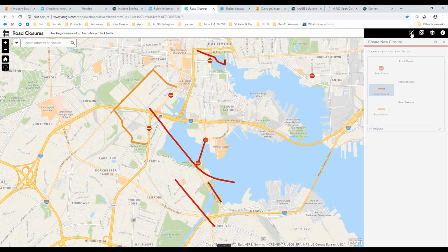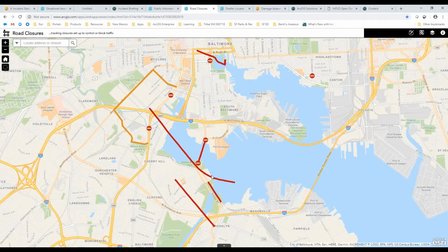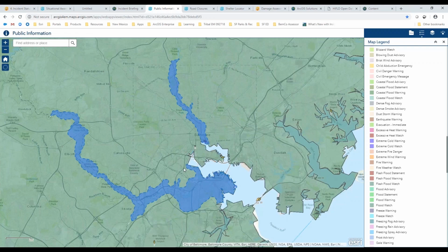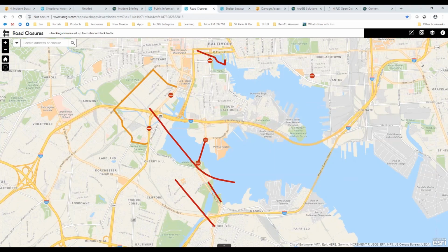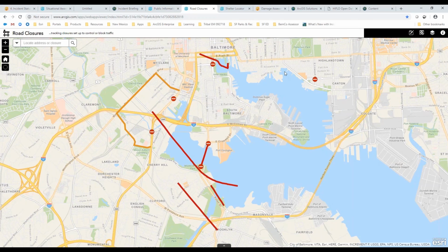Now, you can also make a version of this data public facing. You might build it into this public information app, for example. Or you could take this particular edit widget out of the app and make this app public facing. Okay, so you have a lot of flexibility with the apps.